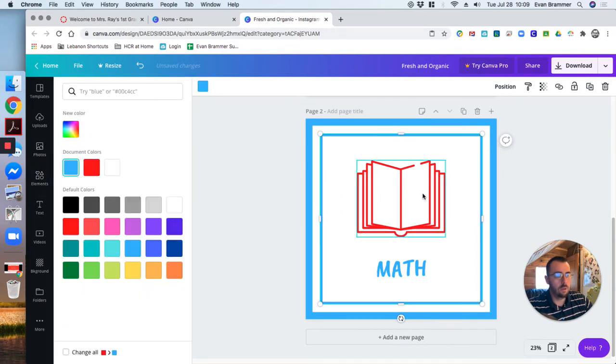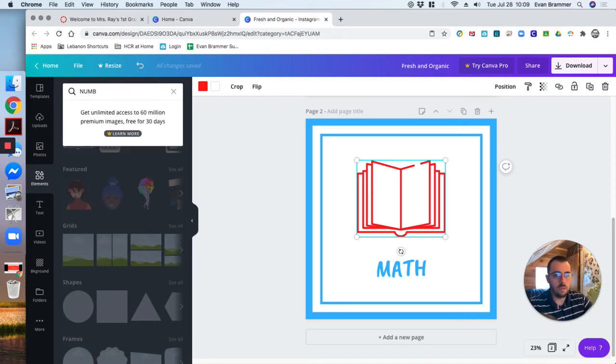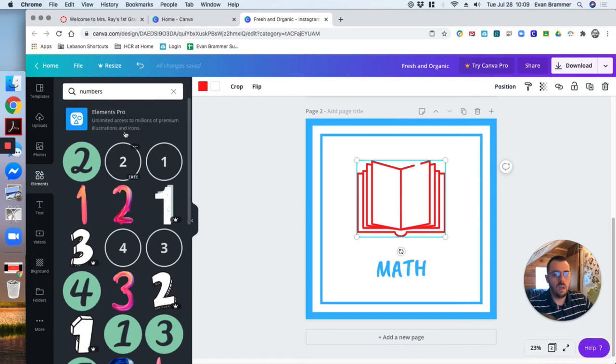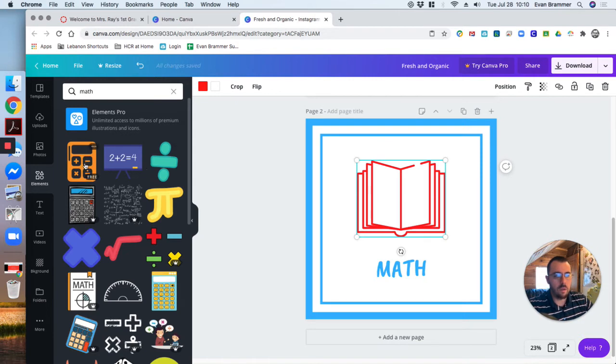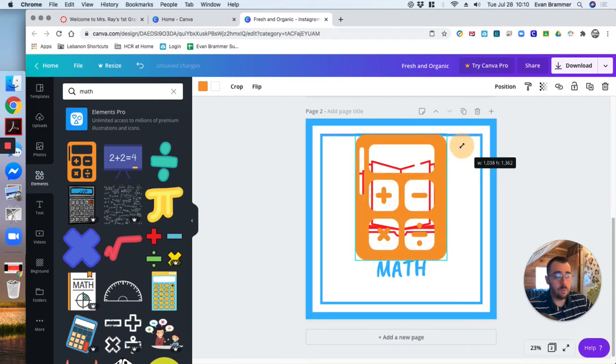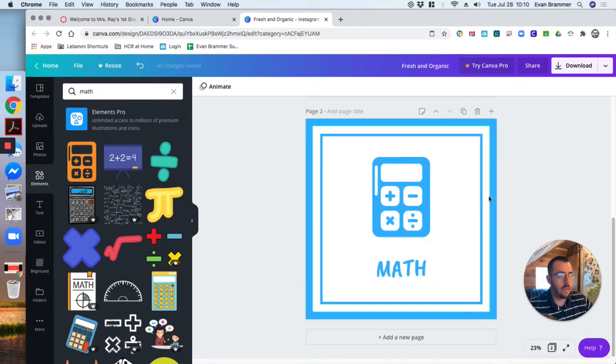Changing the colors, blue, change the graphic now. And again, I'll go to elements. This time I'm going to say numbers. Let's try math. And I want a free one, so let's try that. Yep. And I'm going to leave the old one on there for a second because I want to get that in the same position. I can either make it bigger to match it with the width, that's way too big, or I can match it with the height, and that seems like it's about the right size. Now I can click the back one, delete it, change the color of this to match with my color scheme, and bam, I've got both a reading and a math icon.